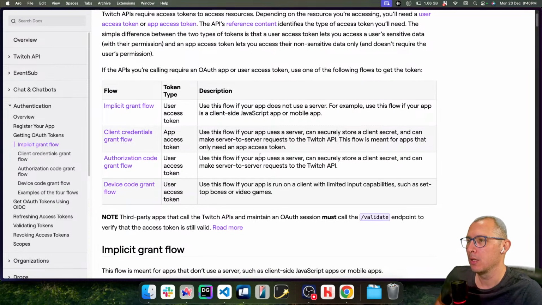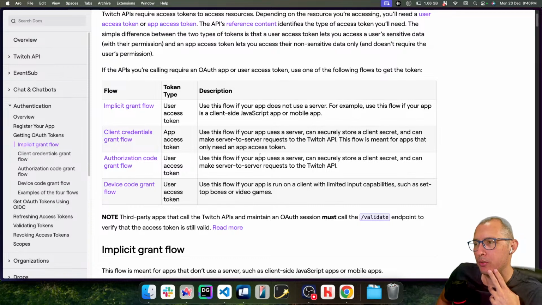Client credentials: use this flow if your app uses a server, can securely store a client secret, and can make a server-to-server request to the Twitch API. This flow is meant for apps that only need an app access token. I think this is the one. Let's read the others.